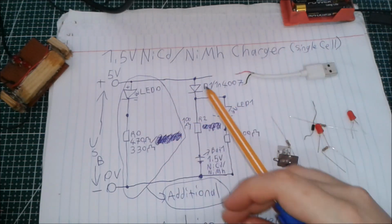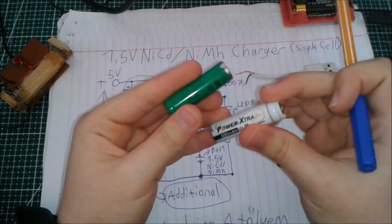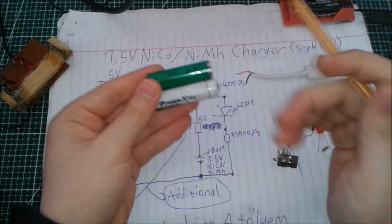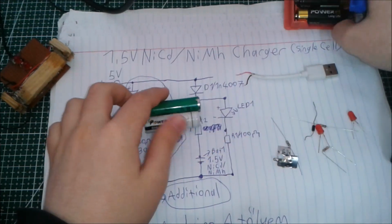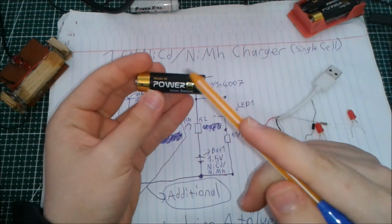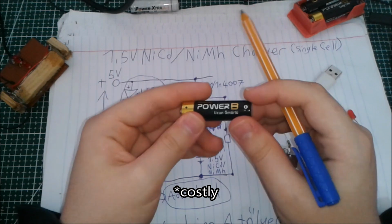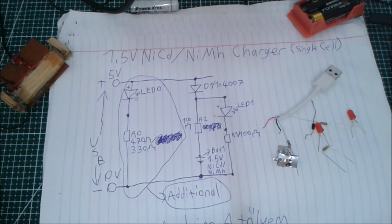I usually use these two nickel cadmium batteries in my electric toothbrush, which runs off of AA cells, and I was just bored of buying new alkaline cells, and it was very costly actually, and these actually don't run the machine properly. Here's the machine, let me show it to you.